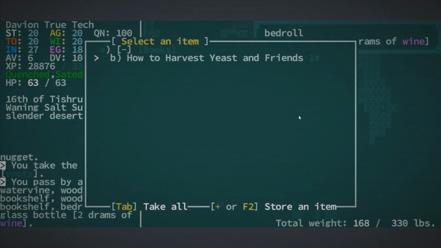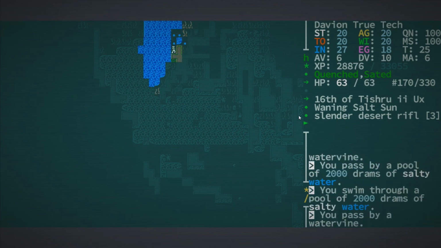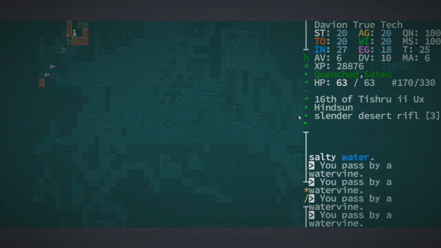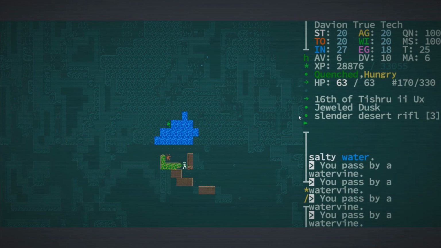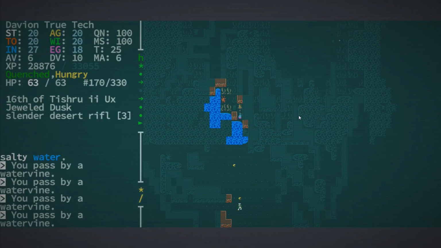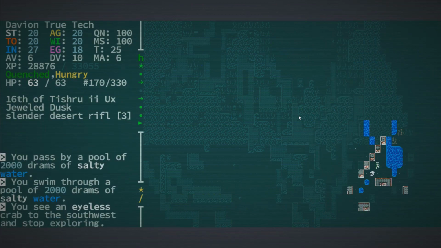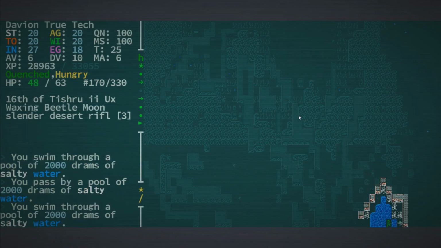And interesting, could grab all that. How to harvest yeast and friends. Books. There's another stairway up. That's interesting. It's always fun to find treasure underground for some reason, because it's just there. Preferably I like to find my treasure in ancient ruins and stuff, but that's fine. There's crab here. There we go.